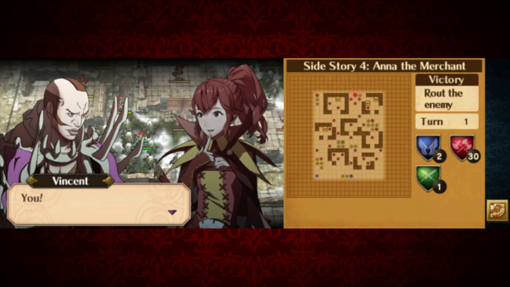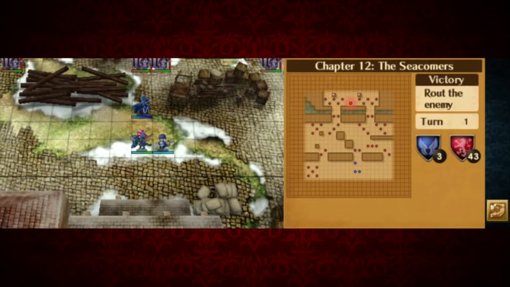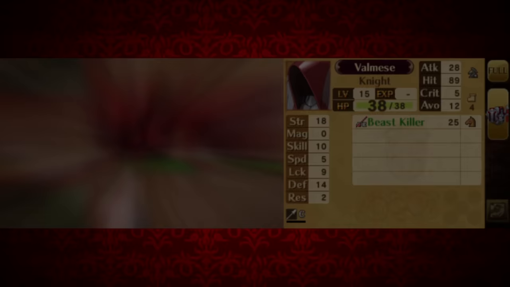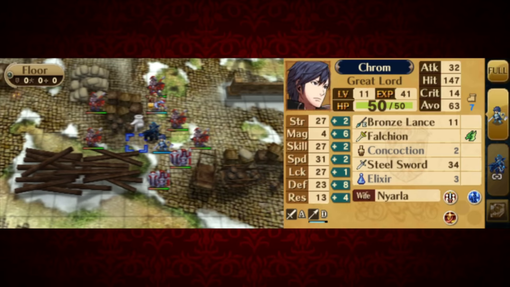I also do another optional side story where I save a different Anna from some bandits, and this one decides to join our party. But anyway, for the next story mission, we have to secure a harbor from Valmy's forces. There are a lot of enemies here, and they're slightly tougher than the Plagueians, but still not a problem at all. They're doing a little bit of damage to Chrom, but they literally cannot put a scratch on Robin. She either dodges or completely nulls the enemy's attacks, and finishes them off very easily.